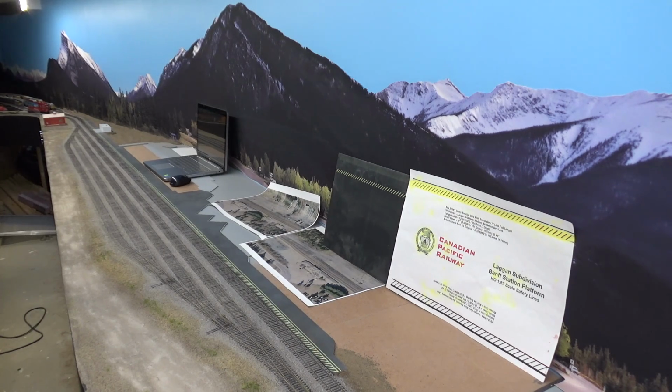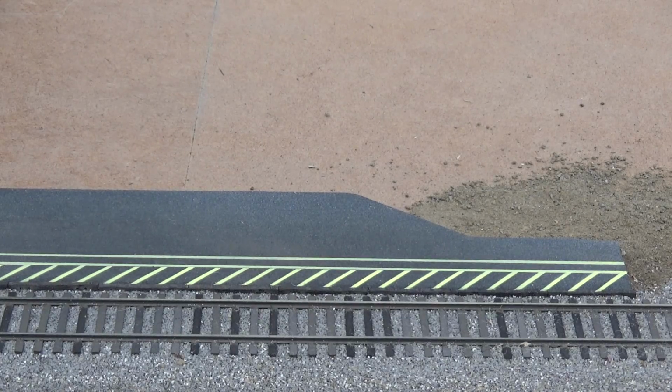So I went ahead with my original plan, which was to just make my own mask out of paper and airbrush the whole thing. So the entire Banff Station platform has these warning lines. They've looked different over the years, in different eras. In the 70s and 80s, there were no lines at all. A little less concerned about safety back then.